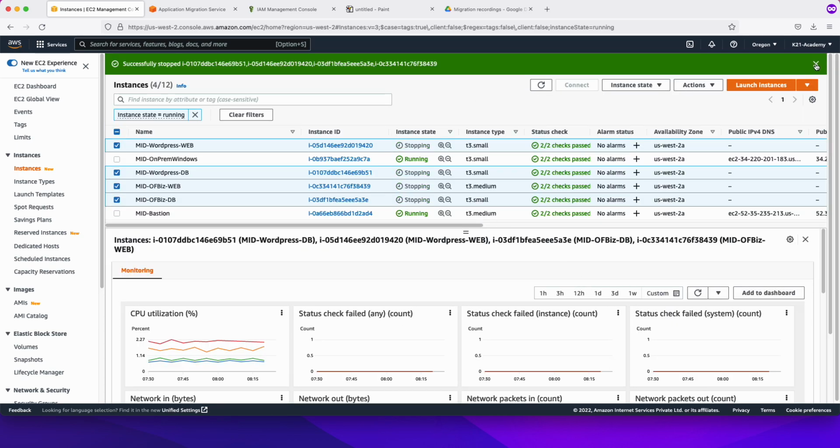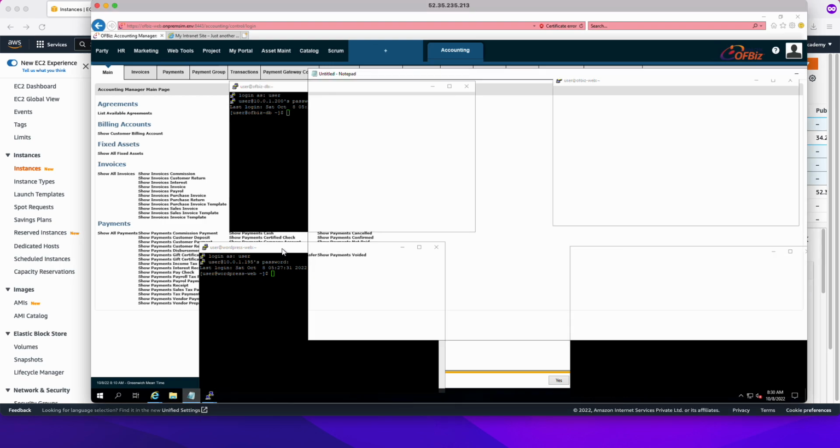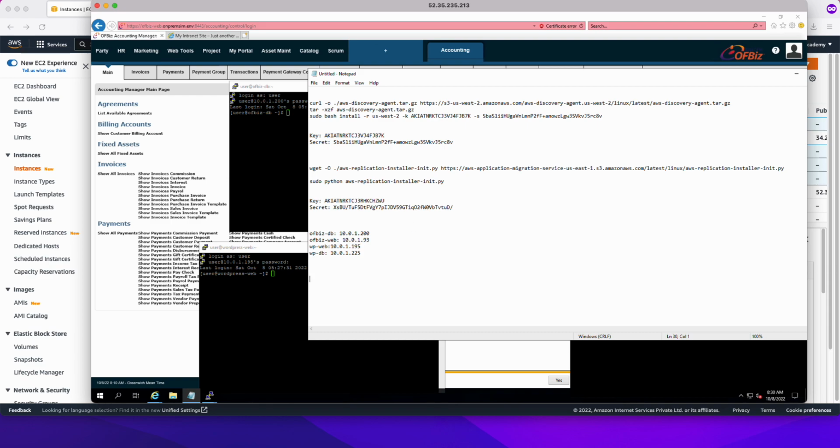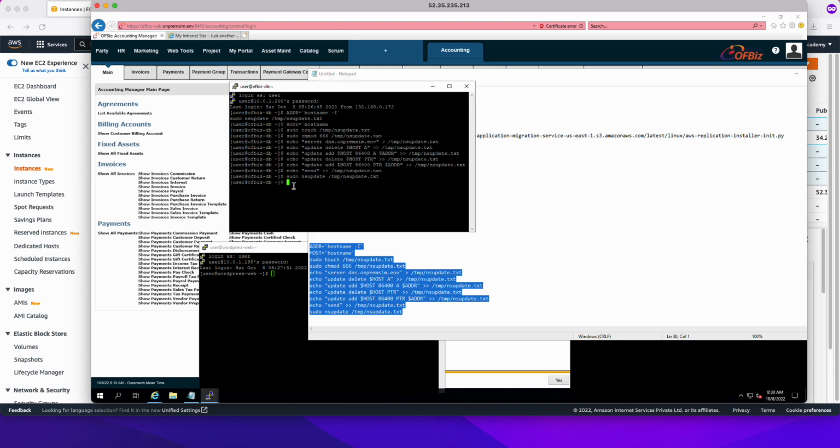Okay, so this is the actual cutover process. Now once this is shut down, you need to log into each of these machines to update the new DNS, and the command for that is this. So you're just adding the address host name to the newly updated IP.